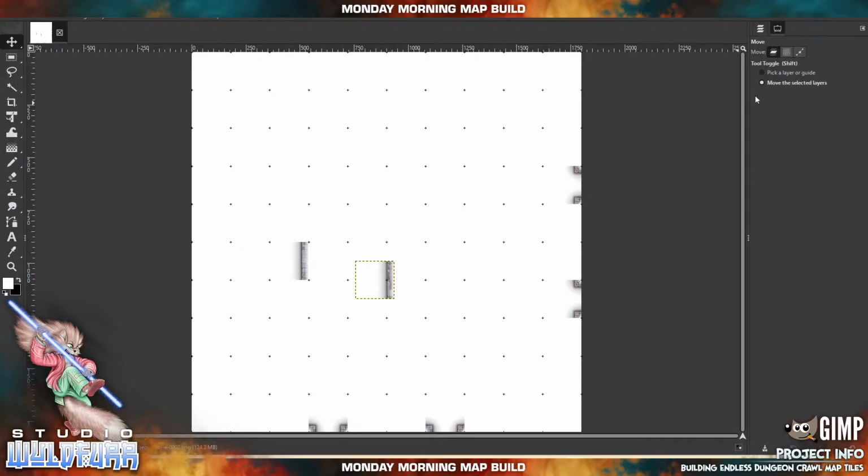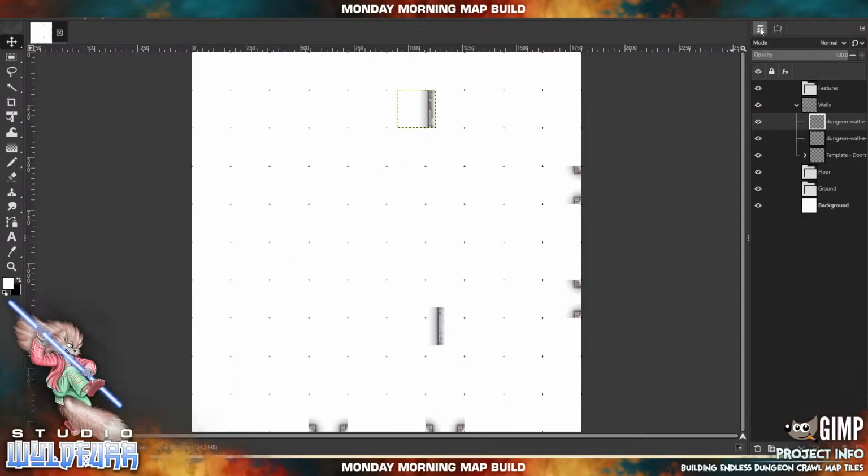But if I switch modes and go to pick layer or guide, using the toggle, it will grab whatever is under the mouse when I click and drag. So at the moment I'm moving these both around, and I'm switching between them. You'll notice the selection will switch. The moment I grab the other one, see how the selection's changed, but it'll jump back to the one I already had selected. It's picking this one up while I grab it.